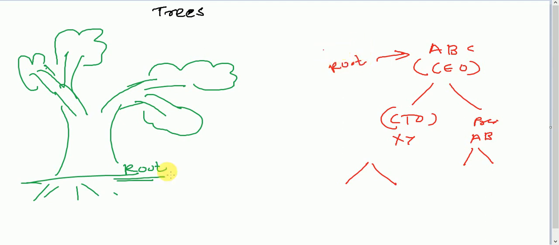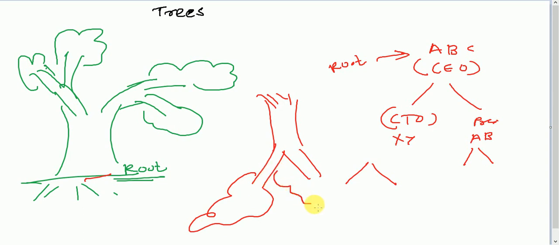In real life the tree's root is on the ground, but here in data structures we invert it, and the root is at the top, and then branches will come here, and then here are the leaf nodes. Even if you look at our college, there is a director, and after the director come the deans, then the heads, then assistant heads, and then professors. So the hierarchy is there, and to represent all this hierarchy we use the tree. So that is one of the applications of the tree.